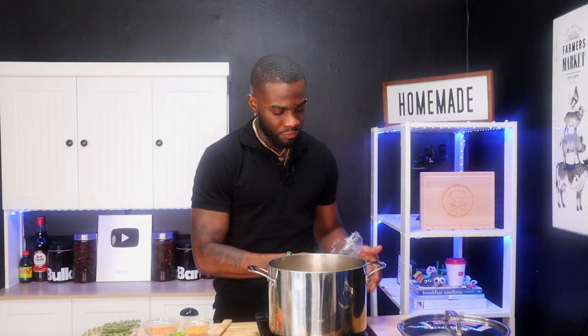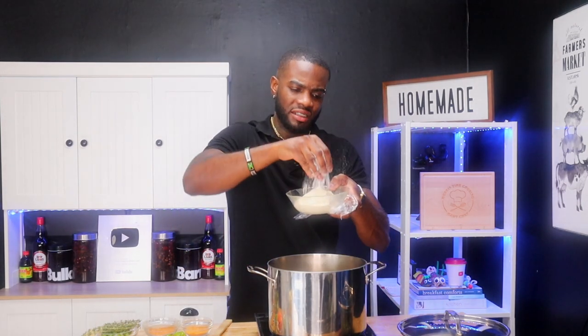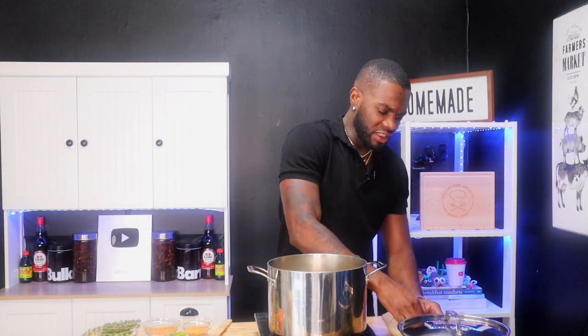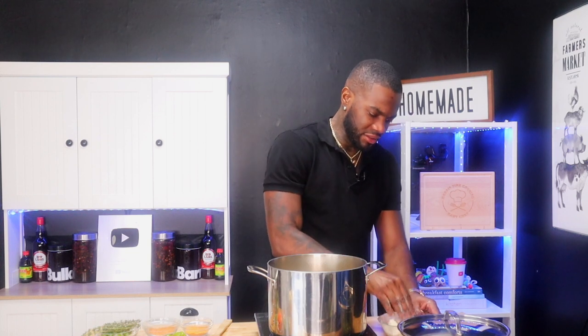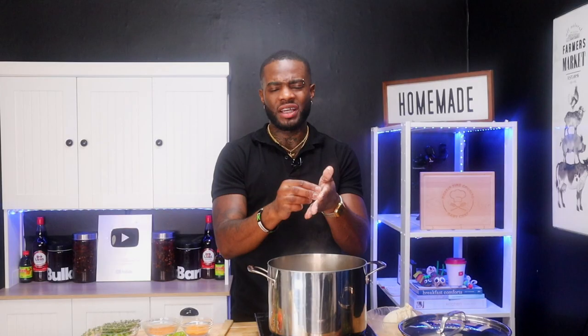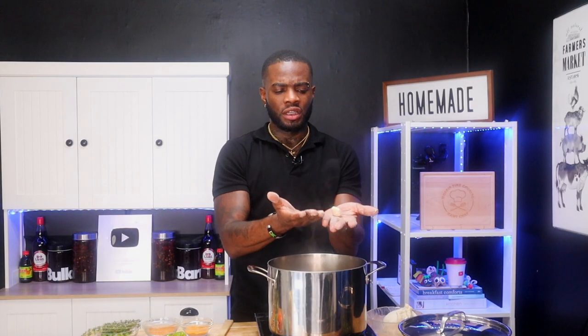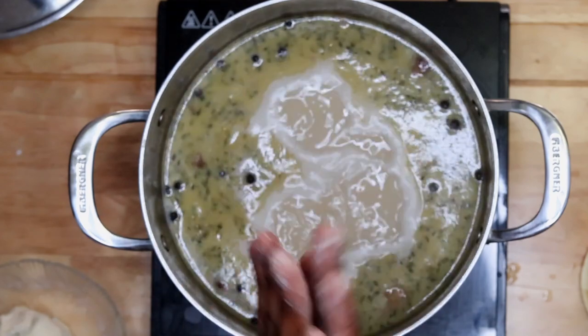We're gonna go in now with our dough. Let's get a little bit of flour on my hands, on the dough. Because it's been sitting for a while, it's somewhat a little bit sticky. Just pinch and rip a small piece, about the size of two marbles, thereabout. You have that little ball and you're gonna roll it in the palm like this. And you get that nice little spinners.